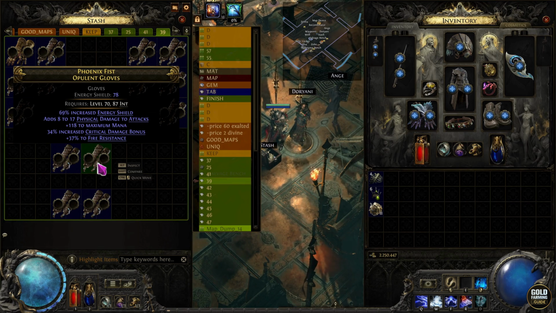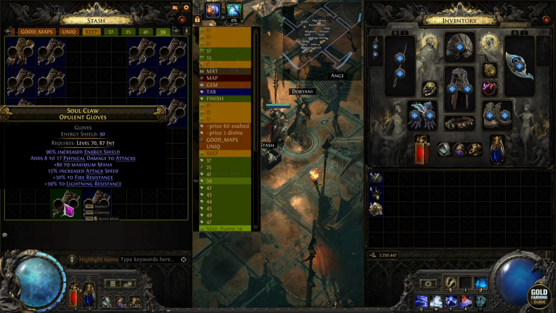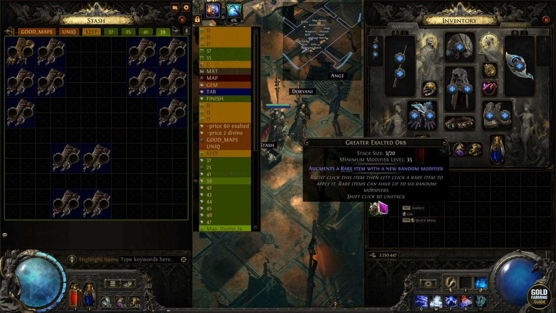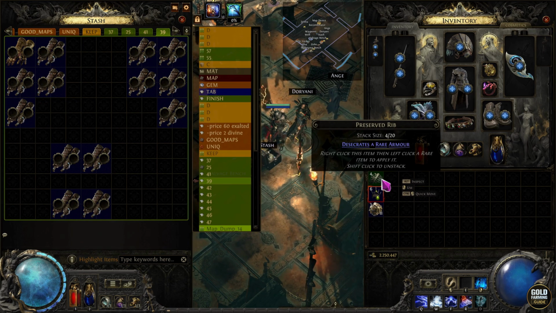So this one here has already two good suffixes, right? It has crit bonus and fire resistance. So we're just gonna desecrate this up in the slot without doing anything. These two here have two good suffixes, and this has also two good suffixes. So basically for these it's pretty much the same thing. We're just gonna now use the Omen of Dexter Necromancy, so our desecration will only go into the suffix modifiers. And this part is RNG.